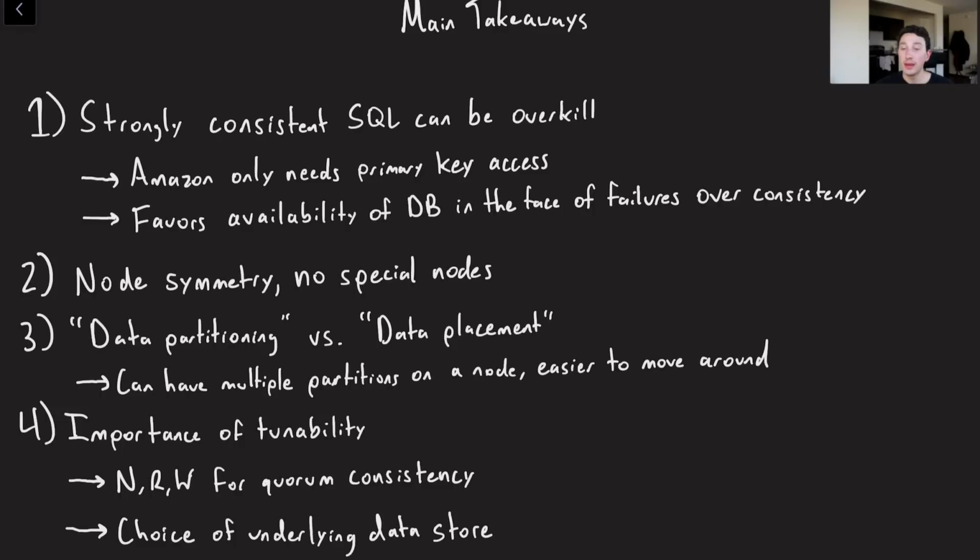So first off, I just wanted to get the main motivation: why Dynamo? Why did we get rid of SQL? What was really failing them with that old relational database model? I guess the gist was it was overkill, right? They only need primary key access, and basically, we don't need all of these ACID guarantees.